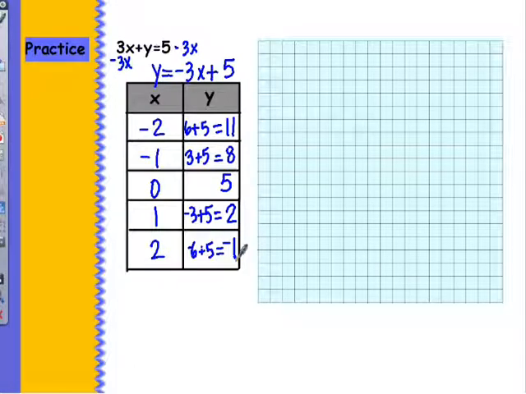So I'm ready to set up my graph. Right? I'm going to draw my coordinate plane, and I need to go from negative 2 to positive 2. So let's just get that set up here. And it would be better if I was using a ruler for this part too, but it's a little inconvenient for me on the screen to use a ruler all the time. And then I need to go from 1 up to 11.